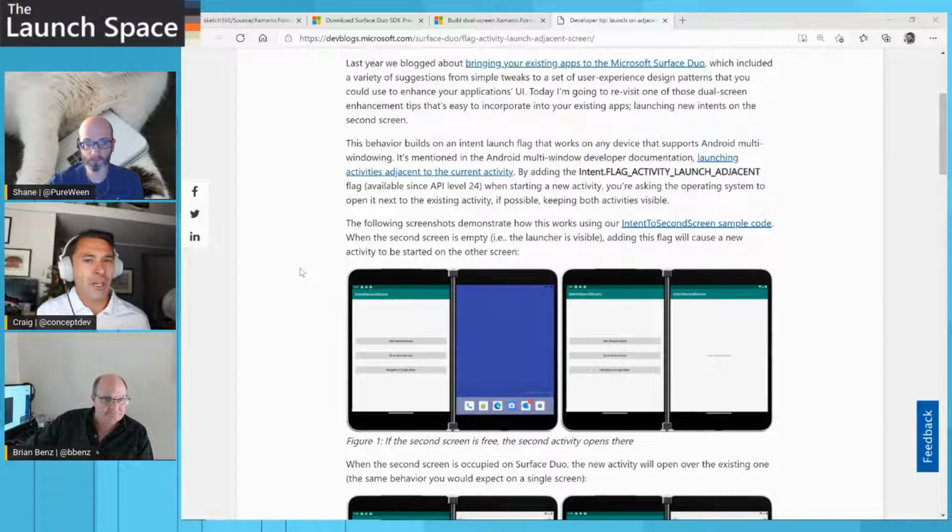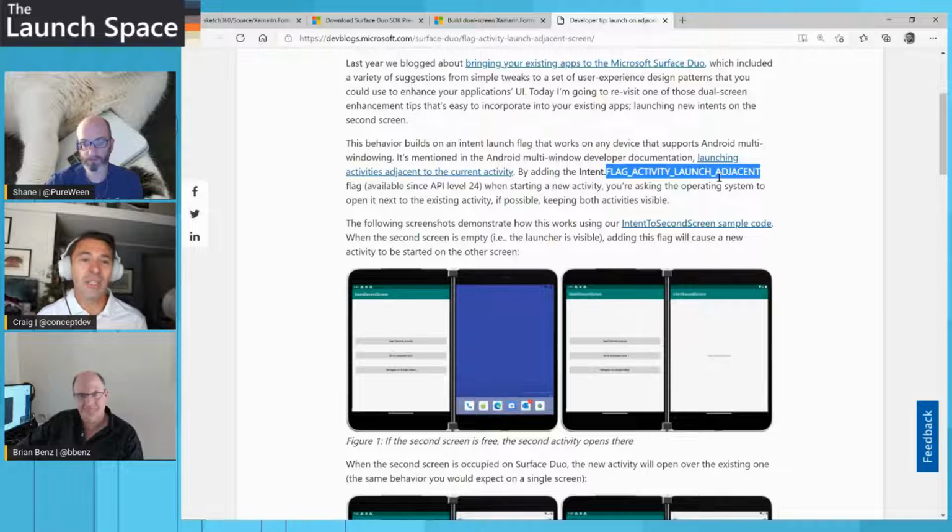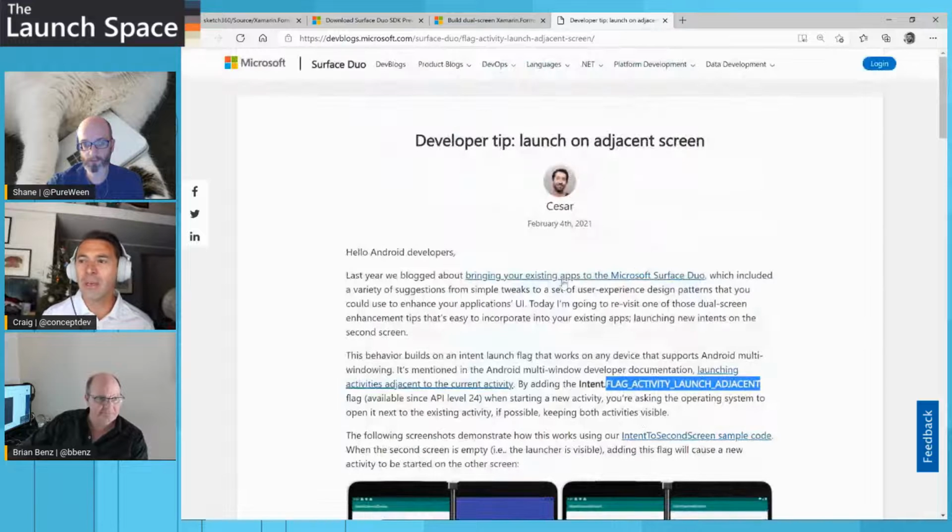So if you have a Xamarin Android app and you're thinking about what's the minimum change I can make to start supporting the dual screen, just using this flag, activity launch adjacent, is something you can do super easily, and suddenly your app is going to start expanding over the 2 screens when it can. And then of course you can go to town with whatever other implementation things you want to add as well.